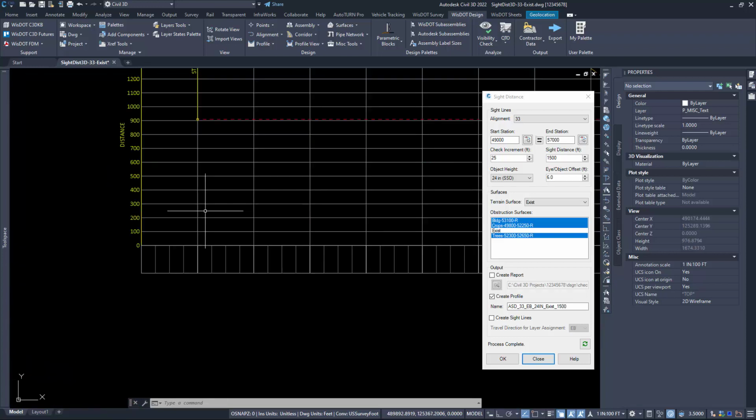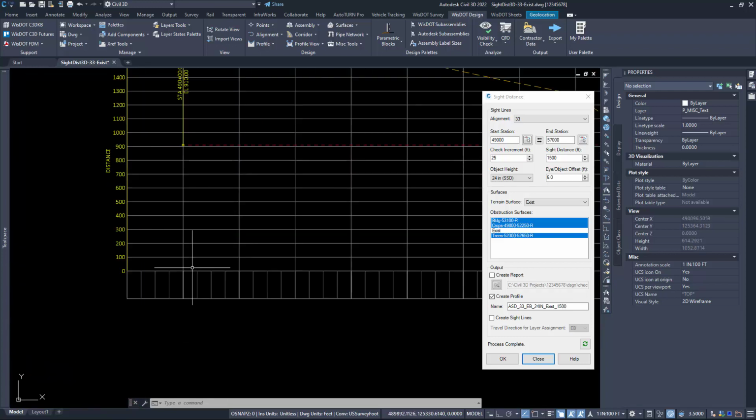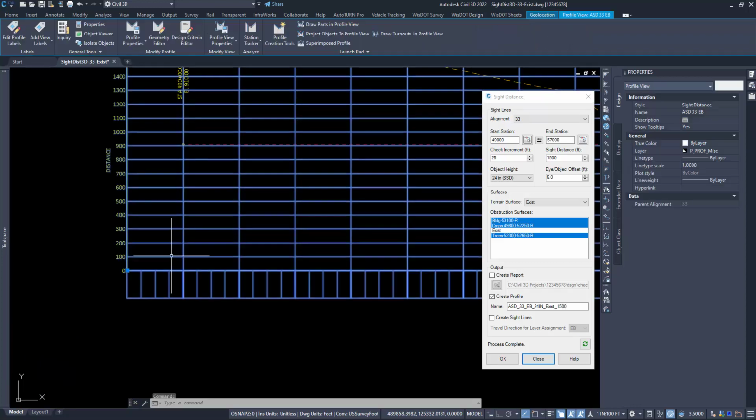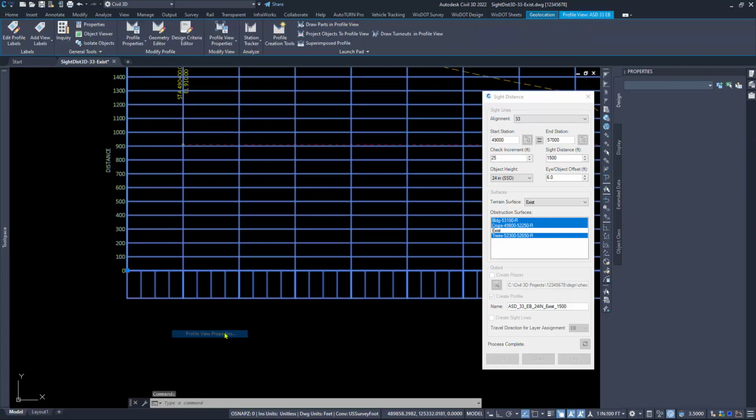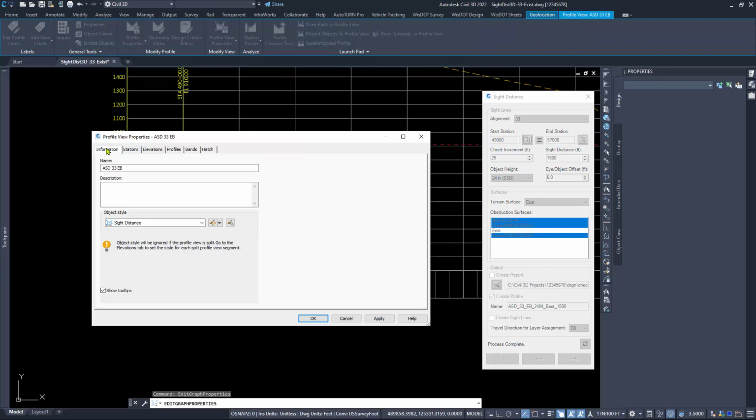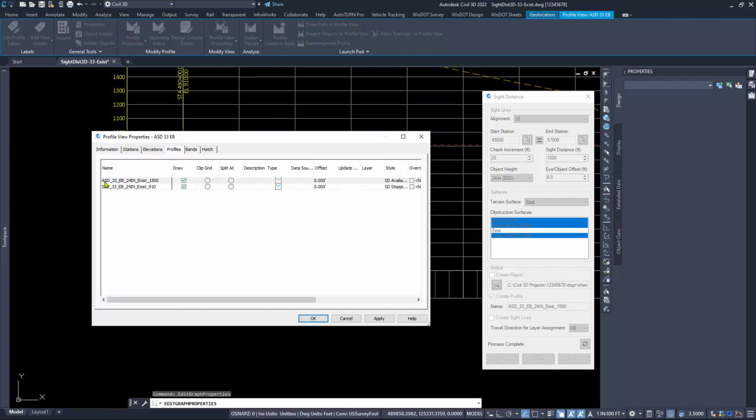Since I drew this profile view ahead of time, I'll have to update this a little bit here. So we'll go in the profile view properties. Under the information tab, we have a sight distance profile view style, just for sight distance. Profiles within this view are the available sight distance and the stopping sight distance.